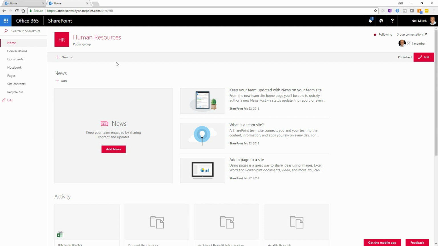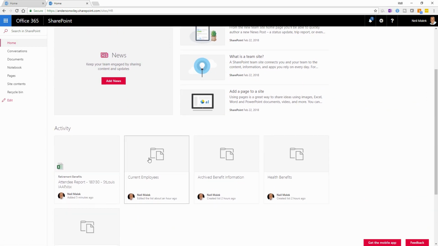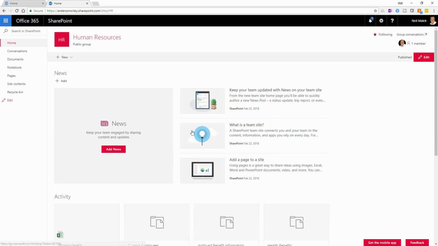Well, the first thing they can do is look at the page that's right here in front of them. Notice here they've got kind of a news stream that we could add. We've got little links here like, what is a team site? How do I add a page? What's our previous activity been like? None of these things, to my mind, are really helping a user get their job done quickly. So when you land on a SharePoint homepage like this, as the site owner, one of the most important things you can do is make this page as useful as possible and as easy to use as possible.